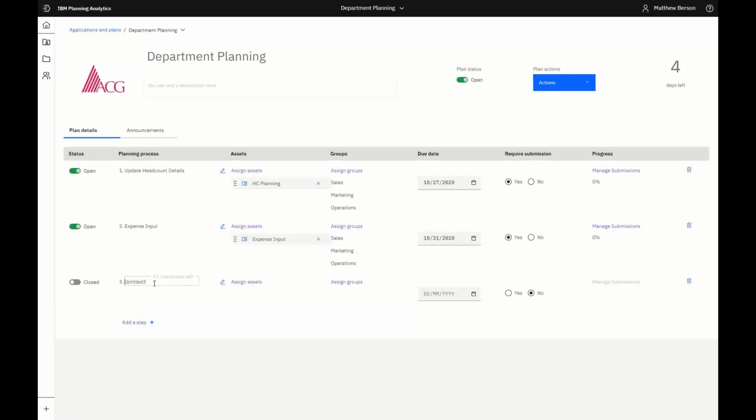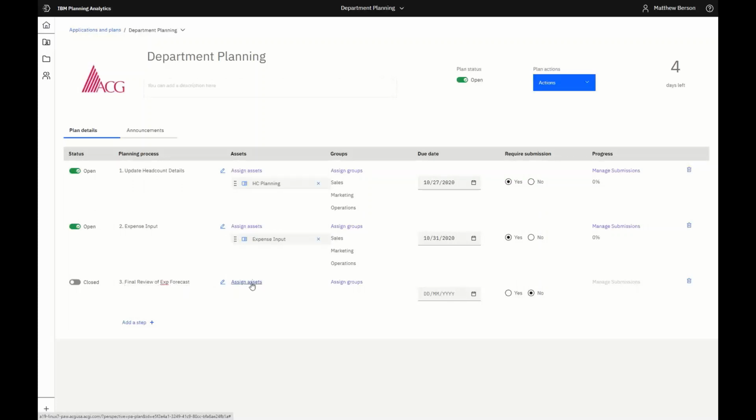So I know I want my users to do just one final review of all their expenses after they've updated their headcount details and after they've updated their departmental expenses. I want them to do one final review.